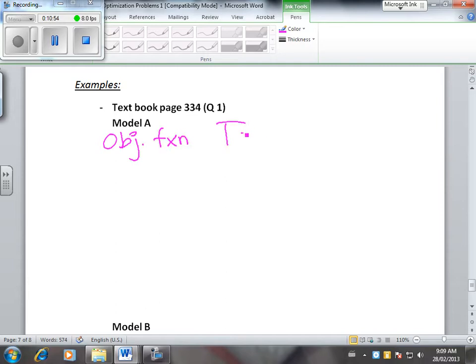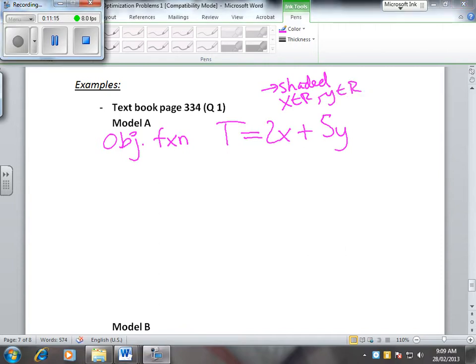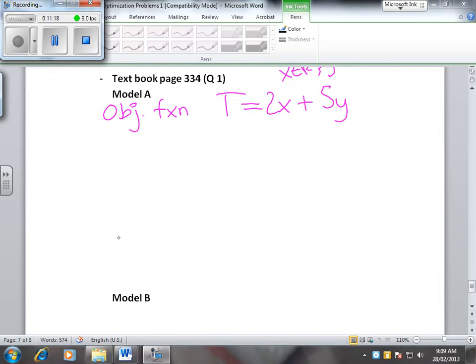And it's t equals 2x plus 5y. Okay? And notice that it is shaded because we're given the constraints that the restrictions that x is all real numbers and y is all real numbers. And we're given the points, and you can see them on the graph. So if this is your graph here, it looks something like this. And you have hollow dots up at the corners there, and this vertice is a solid dot.